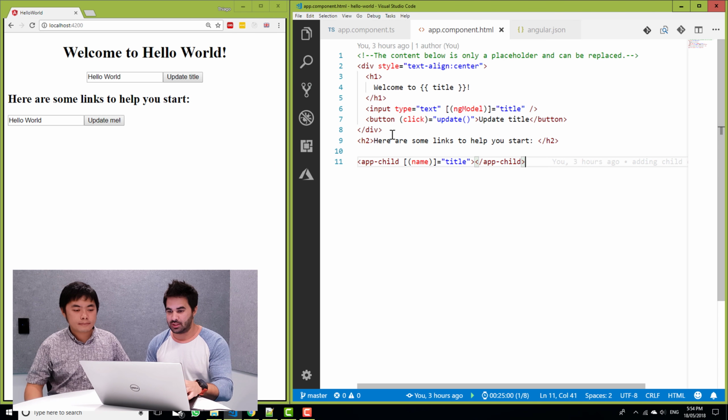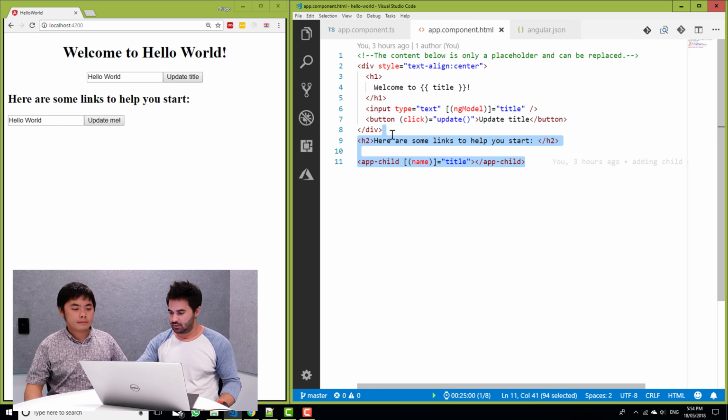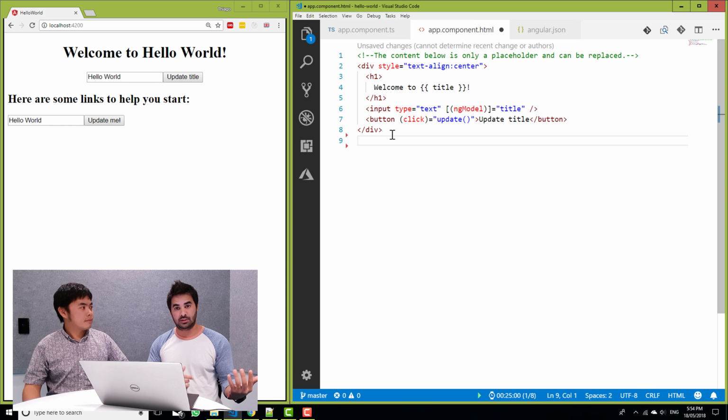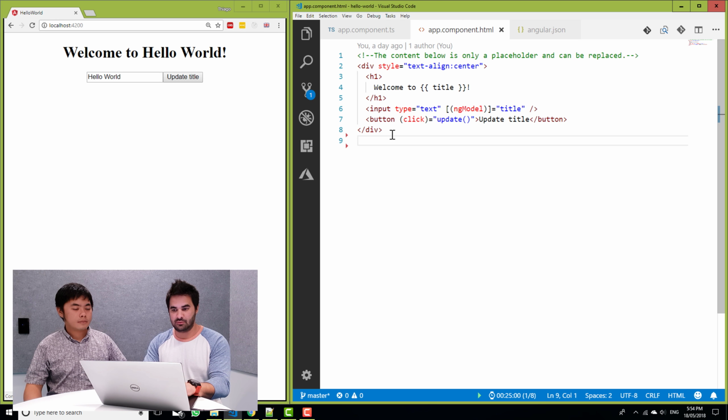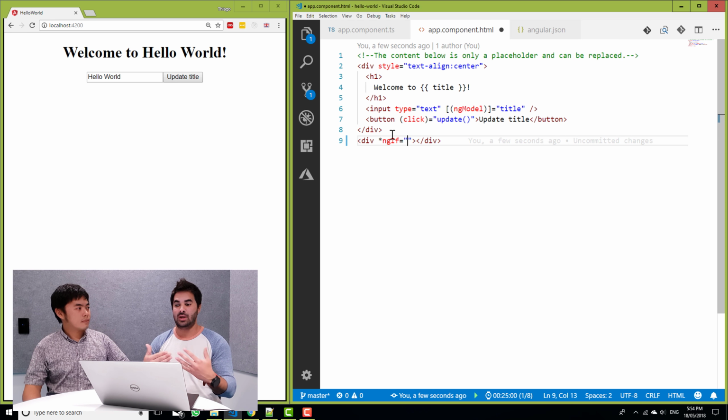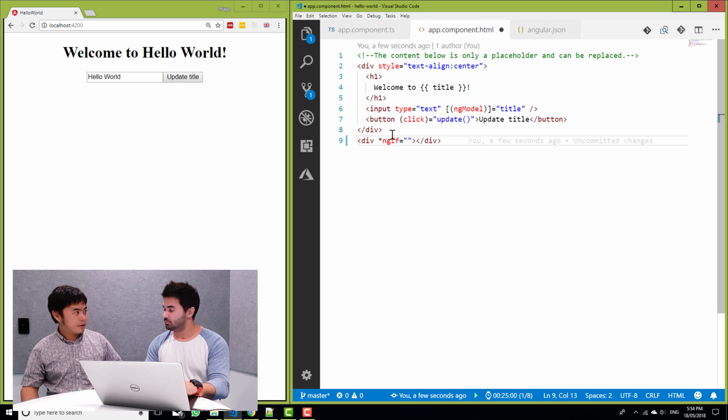All right, so let's start with ngIf. We started with the same project that we created in the previous episode, and I'm just going to remove a few things here from the screen so we can use that. To start with, I'm going to use the star ngIf, and I'm going to put an expression in there, and if that expression is true, then it's going to render that DOM into the HTML. Otherwise, it doesn't.